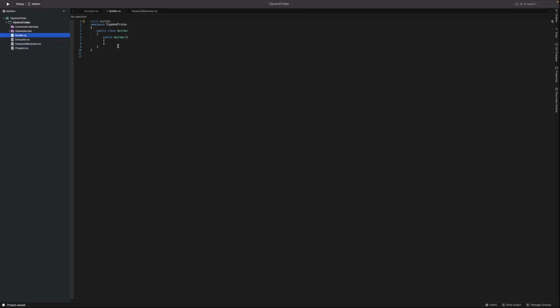So over here we'll have builder, and a method called build, and what it will do is generate an encryptor, and maybe it'll also generate a new password generator. And what password generator is going to take in is an encryptor.